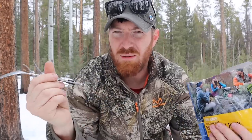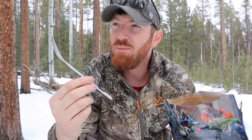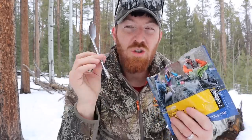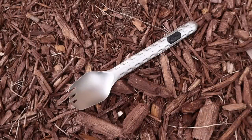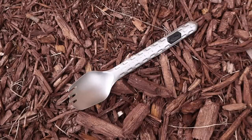It has — I think around seven to nine tools on this thing. We'll ask whether that's too much complexity for something as simple as a spork. This is made with 7075 T6 aluminum, weighs in at 0.83 ounces — less than an ounce for the entire setup — with an overall length of 7.6 inches and the widest portion of the bowl at 1.6 inches.